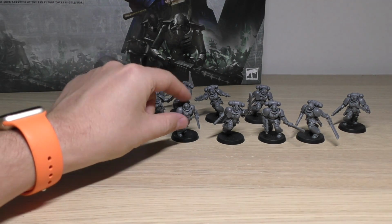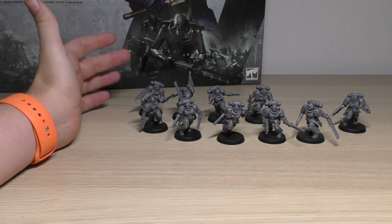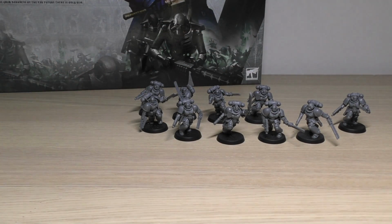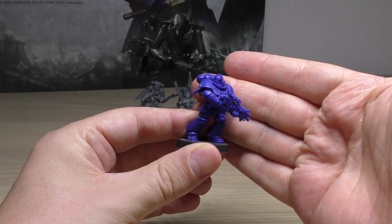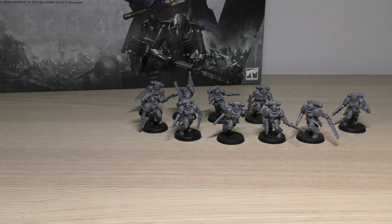Anyway, overall, they look all right. They do give you a sense of movement and purpose and speed, and it's just nice to see Primaris in these poses rather than stoic or just stood holding their ground, or just casually walking the battlefield without their bolt rifles aimed upwards or anything. It's nice to see that they can move, and they can move with speed. I hope we see more of this in the future. Okay, so that's my take on how the models look themselves.